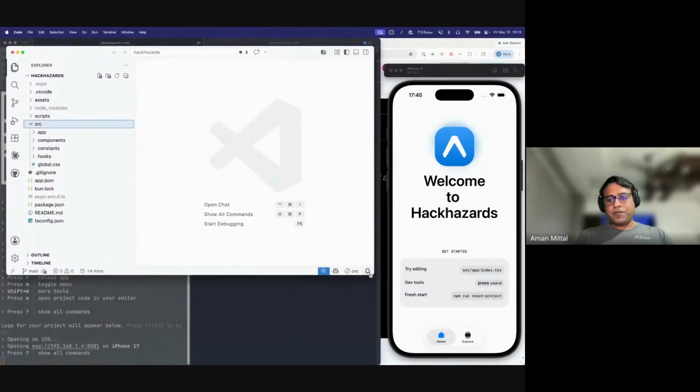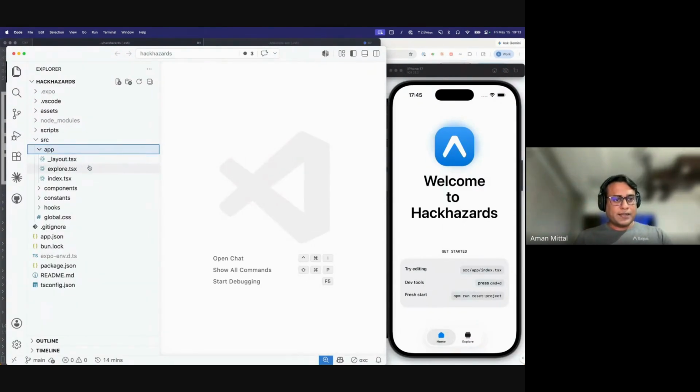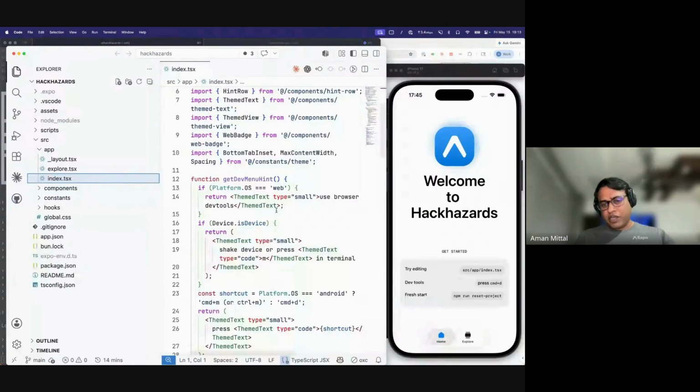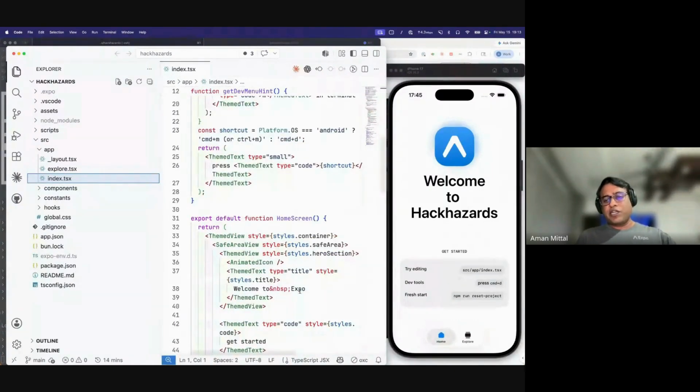And I hope you can see my EAS code. And yeah, basically when you're developing your app, you need a faster feedback loop to see the changes that you're making to a screen of your app.